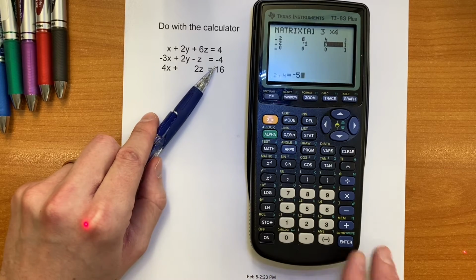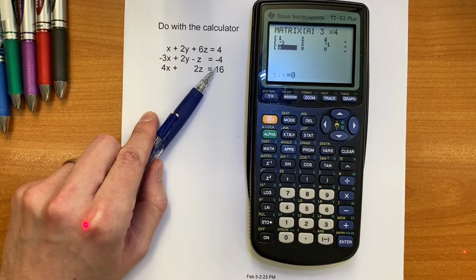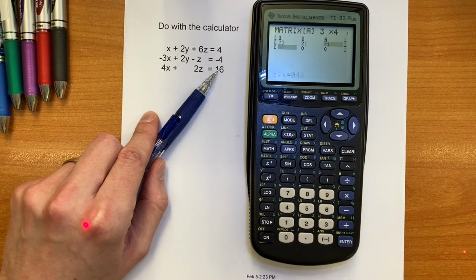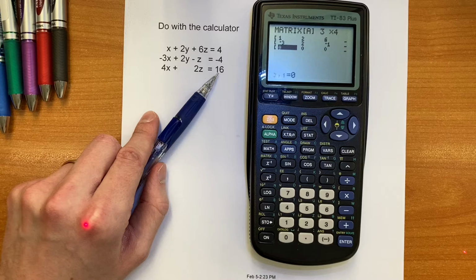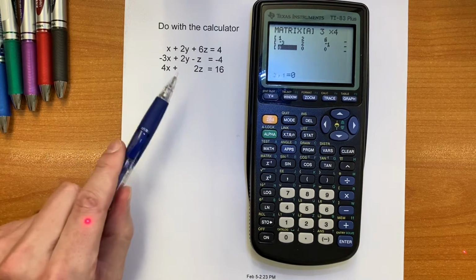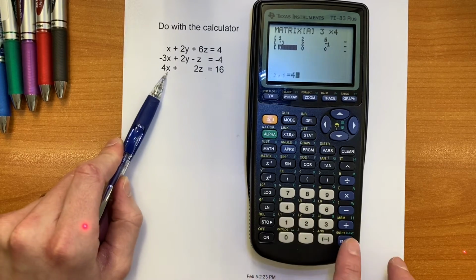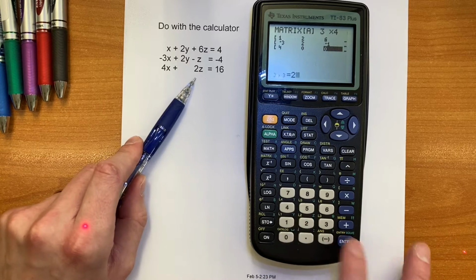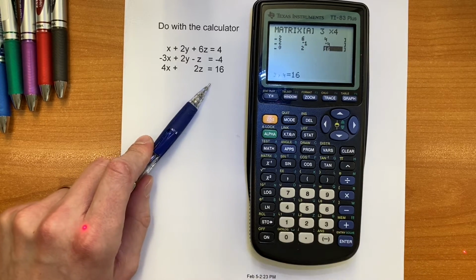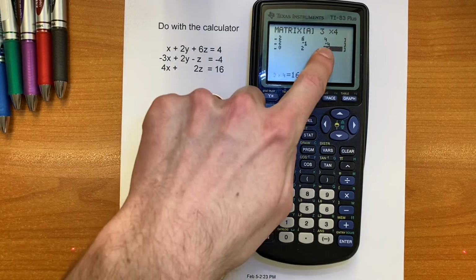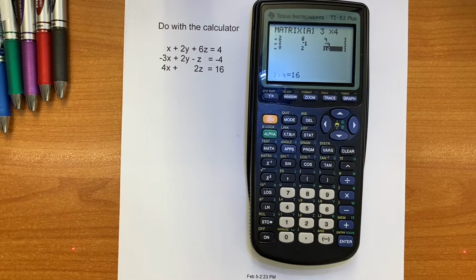And if you accidentally hit the wrong number, like here I'm entering -5 on accident, I can just use my arrows and scroll over to that, and then just overwrite it with the correct number. Yeah, the last one is missing a Y value. So we'll enter 4 for X, and then we're going to enter 0 for Y, and then 2 for Z, and 16 for the answer. Make sure you still hit enter on that last one where the 16 goes. It doesn't move you to the next spot, but it does confirm that 16 is in that matrix.